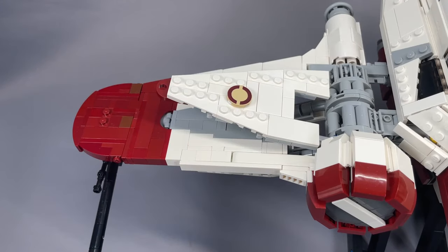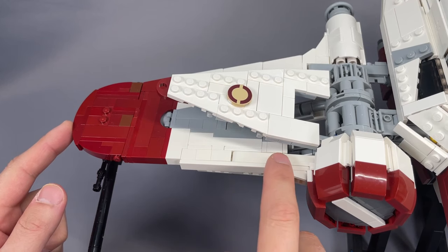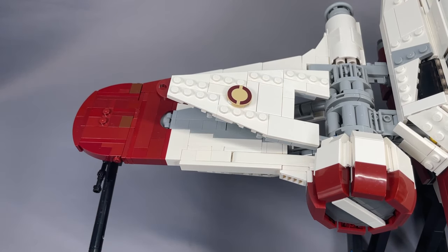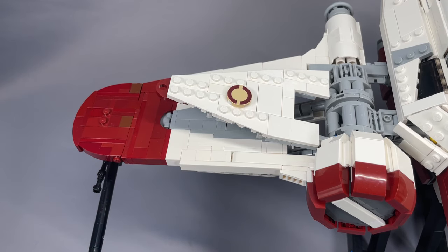The main wings are nicely shaped and the other two thirds of the wing are all brick built from the tip to the main Technic lift arm that supports the wing. I have noticed some minor drooping on the main wings but it's pretty subtle and very easy to straighten out. You'll notice some reddish brown here — those are 1x1 bricks with holes — because the dark red version of that piece wasn't released until January 2020 with the Harley Davidson model.